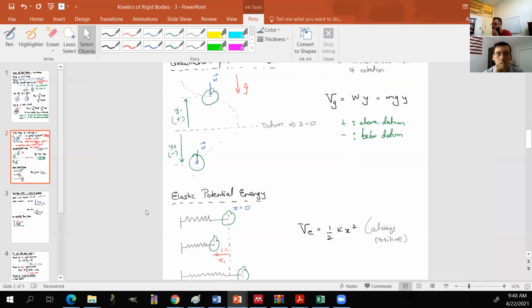I had a quick question. If you are coming from a point above the datum and go to a lower point but still above the datum, would the potential energy be positive because you would still be above the datum? Absolutely. So this is your datum, and this is your position 1, and this is your position 2. In both these cases, it's positive, right? So this is going to be mgy1 here, and it's going to be mgy2 over here. Just make sure it's consistent: for both of these positions, your datum is at the same line.